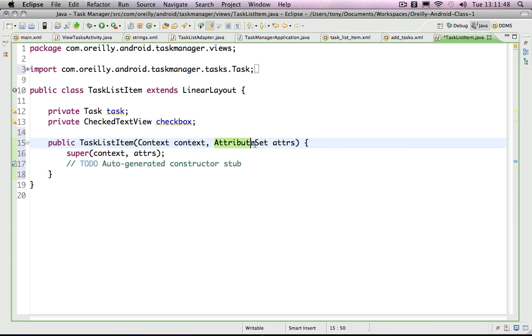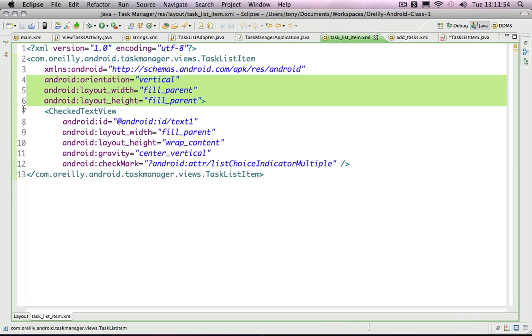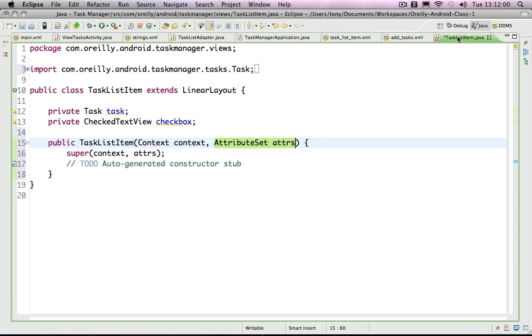And then there is this attribute set, which corresponds to the set of attributes that we've defined in the XML. If I go back to the XML file, those things are passed in that way. Then the inflater deals with all those things, and we'll be looking at that in just a second. And then we need to send those variables up to the superclass of LinearLayout, and that is pretty much all we need for the constructor.